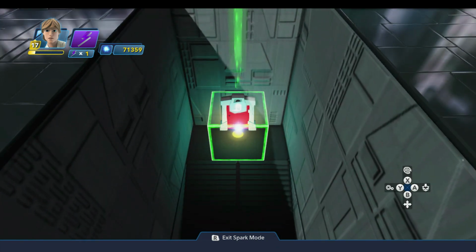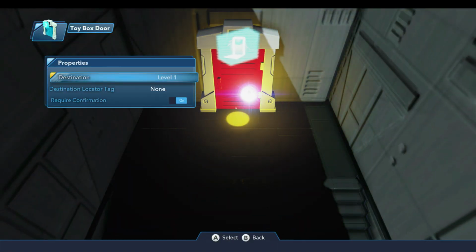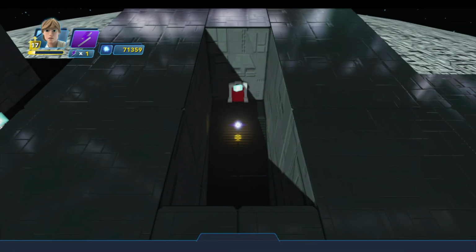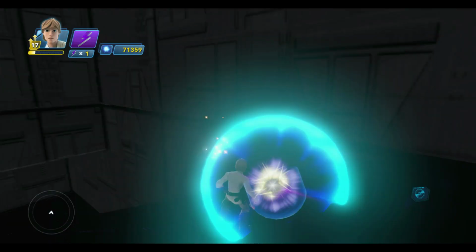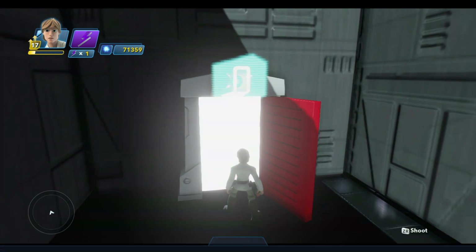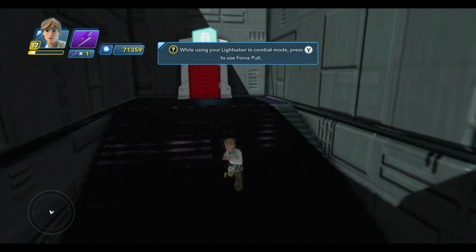And the last thing I want to do is set up this door. So under the properties for this, and this is sometimes where you're going to run into this little problem. I want to get back to the original level, and this should say Dark Forces Mission Number 1, and it says Level 1. And if I try to use this door, and we'll actually come back out here, it's going to tell me that I have to adjust the properties for the door. So this is a little bit of a bug, but it's not too bad a problem.